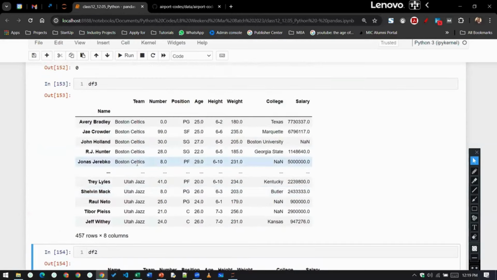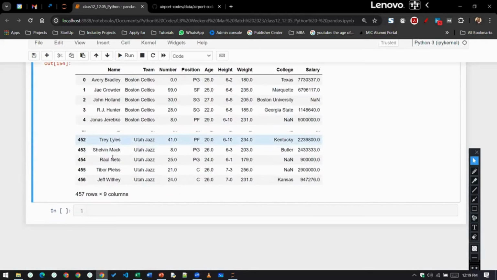Now, df3 we created using set underscore index, right? Similarly, there is one more thing, df3 dot reset underscore index.